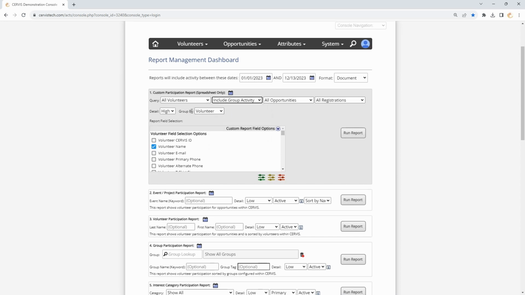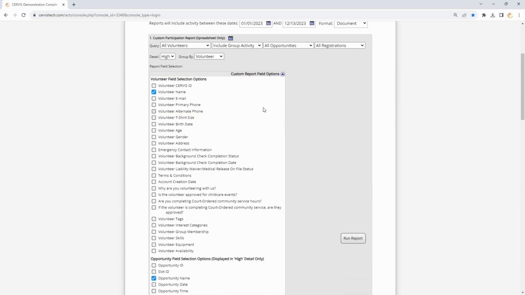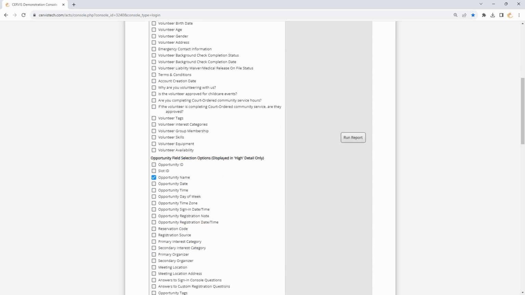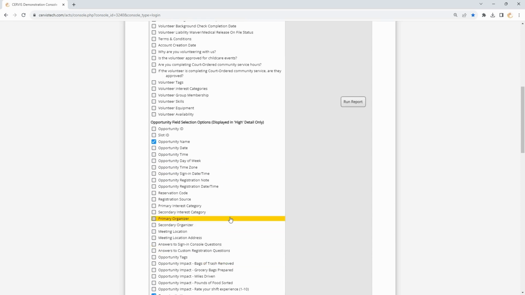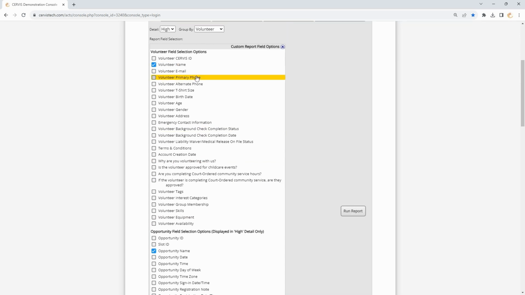But then very importantly, this report also allows you to specify how much data you want to pull from volunteer accounts and how much information you want to pull from the events themselves. So this report is really robust because it allows you to specify what else you want to include. Maybe you just want to run one big spreadsheet and then use Excel to sort within that by ages or by other demographic information or by what tags are on those volunteers' profiles. So you can just sort the columns by those tags or by those ages and then run your own reports within Excel once you've pulled this.